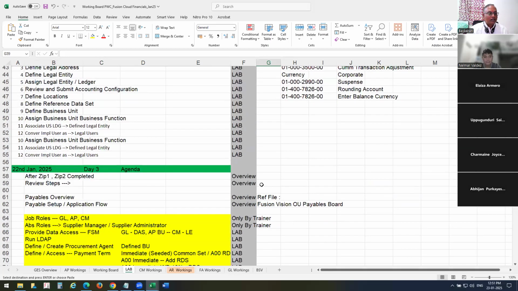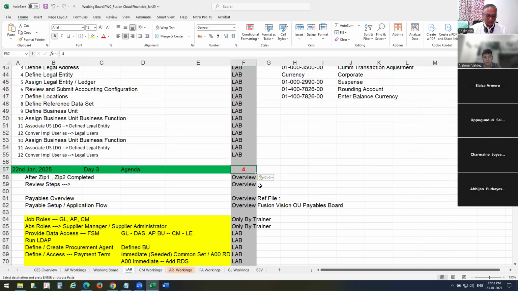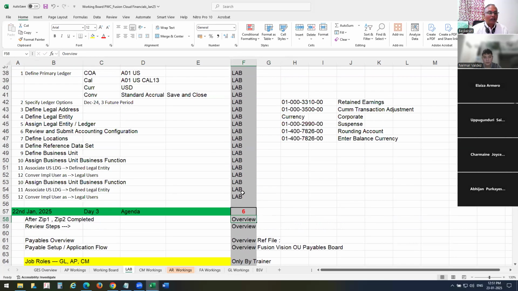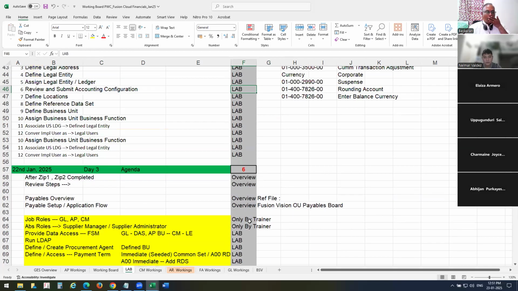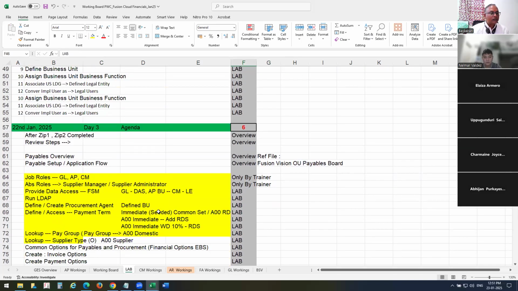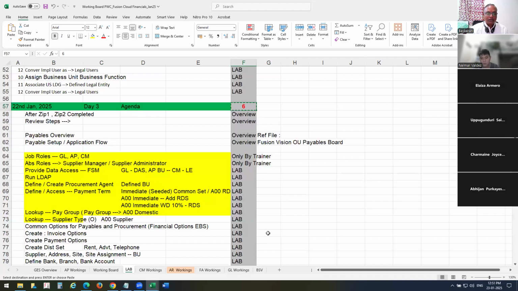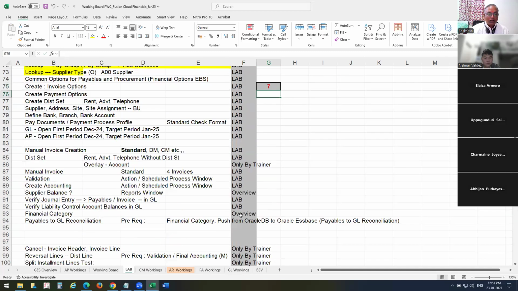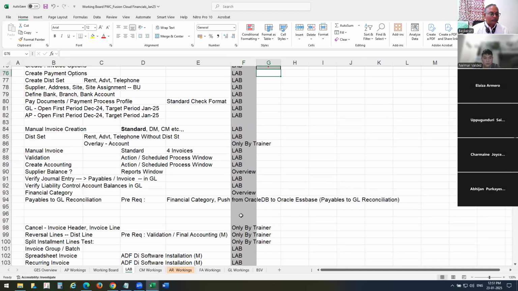Then 6. 7 I explained after business unit, after our common options. Then 8.